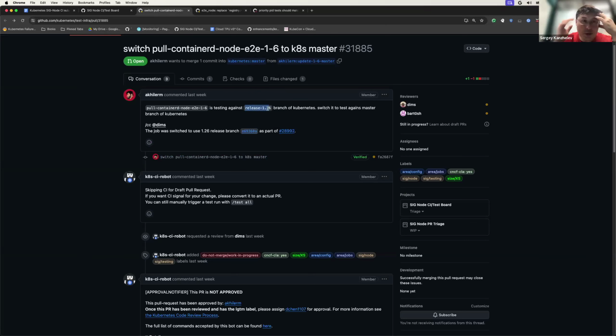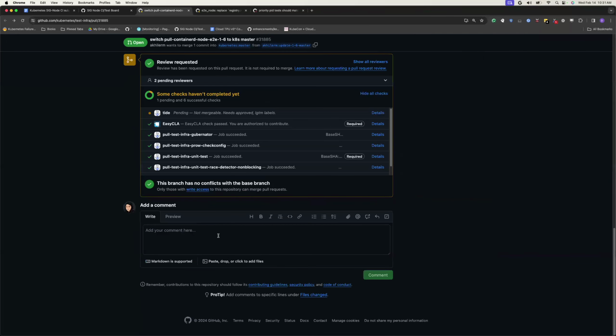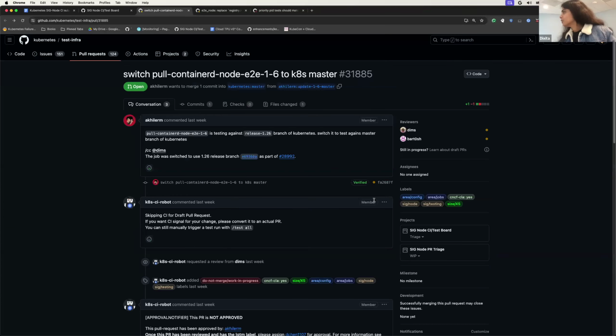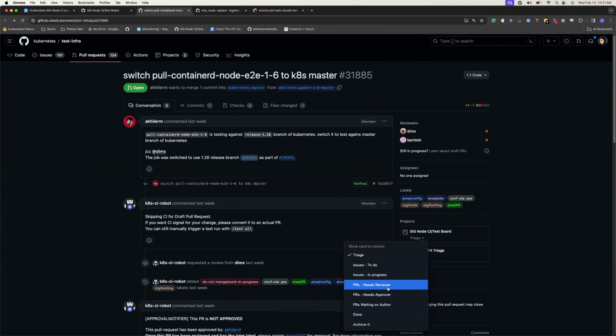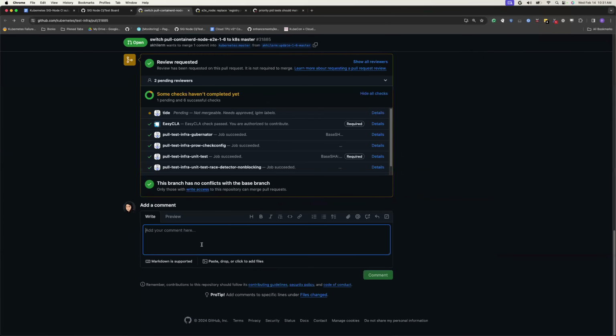Somebody will need to review. Maybe it's part of moving to enabling containerd 2.0. We can review all the versions of containerd we test, and that will help us make a decision. Now my question here is, the test job says E2E 1.6. Is it supposed to test against this particular release branch? 1.6 is a containerd version, not Kubernetes version. Okay, I see. Sorry, the Kubernetes version. Is anyone wanting to review here? If you will be looking at 2.0, I would suggest to take a look at all the versions of this. Okay.